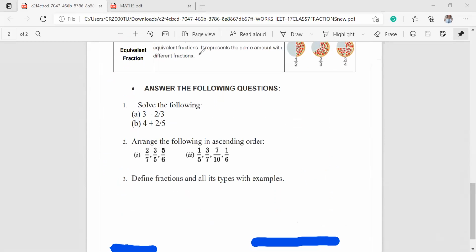Before going to these questions written over here, we are going to first see how we do addition and subtraction in the fractions. Let's go to our whiteboard to see this answer. Okay, in front of our eyes we have a whiteboard now. And so we are going to understand the topic addition, the first concept.